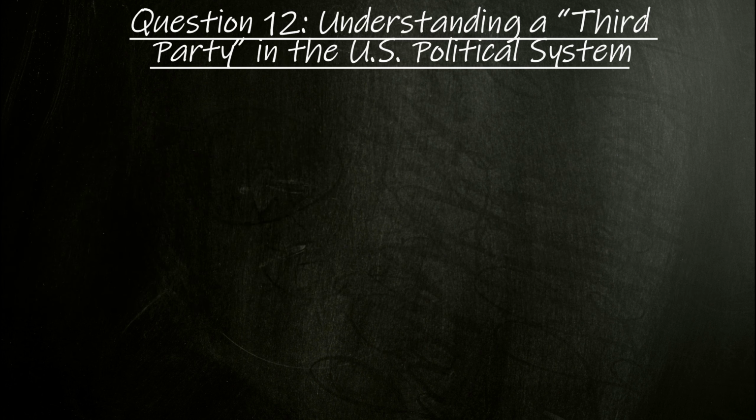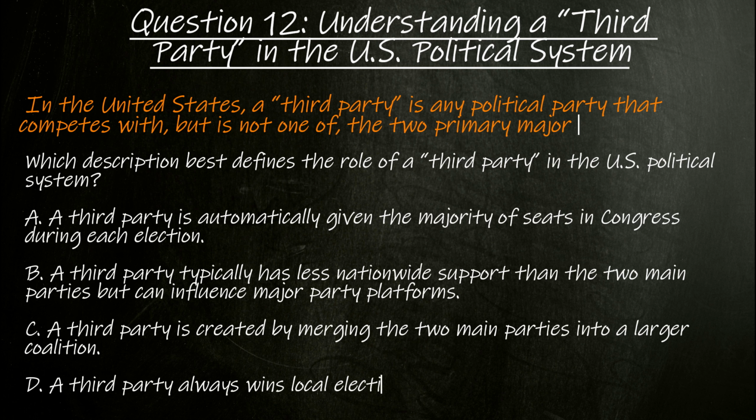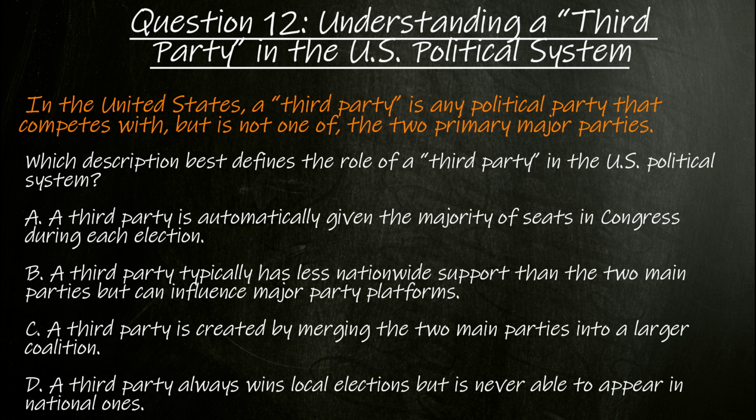Finally, question 12 asks about third parties in the U.S. political system. Pause and reflect. What role do these parties typically play? Here, we're defining what a third party means in U.S. politics. Third parties typically have less support, but can influence the main parties. The correct answer is B, exactly for this reason. Other choices exaggerate their impact or misstate their function.